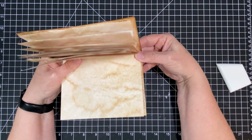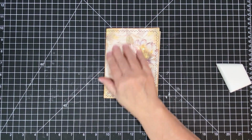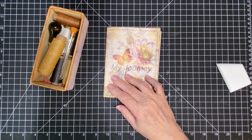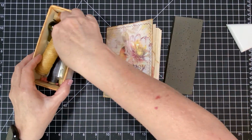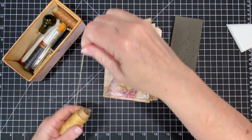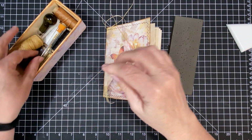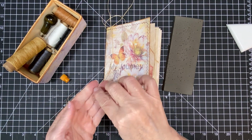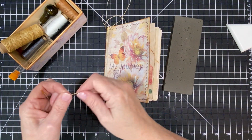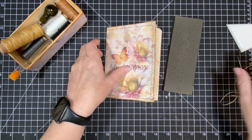Do you want me to sew it in for you real quick while we're here? I can. Let me get my stuff. And a little gilly whopper. I'm just going to use this color. Sometimes I do extra on this because I like to put some beads maybe on the bottom of it. It's really cute. So let me get a needle out. And there is that. I hope I cut enough to be able to do that.